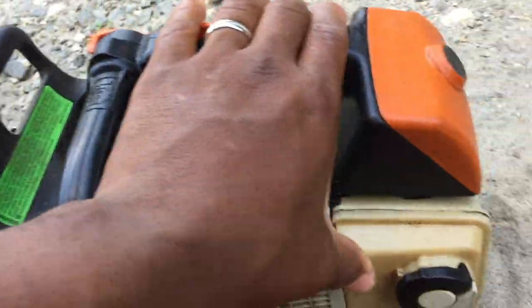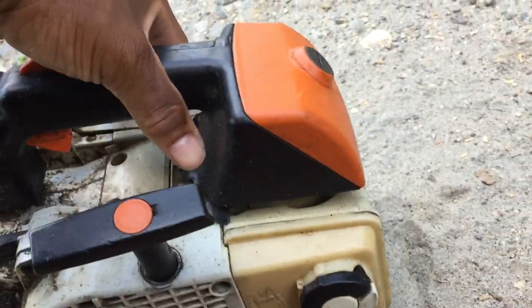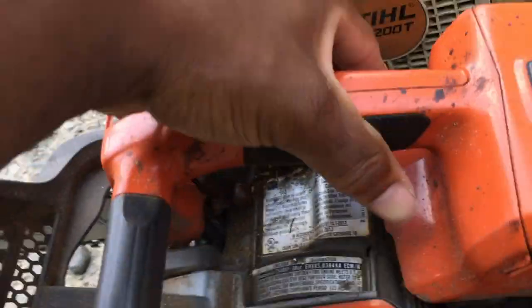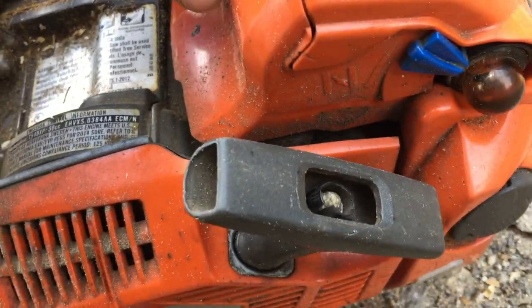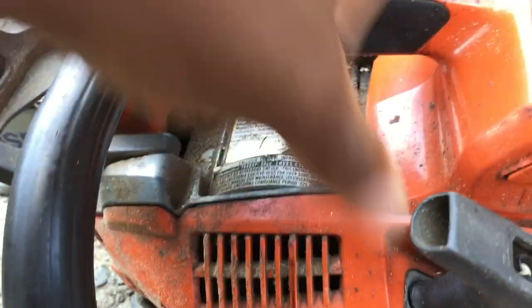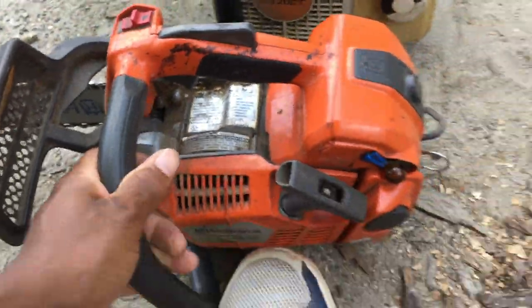Now put them up against each other again so you can see. That Stihl is a lot stiffer. It moves, but it's a whole lot stiffer, especially going that way, than the Husqvarna. That Husqvarna, it jumps. You can see the gaps, and you can take it even further, but it keeps hitting the edge of that. But you can see how much more it gives. It'll go until it hits that edge, but it can go even further. But you wouldn't want to damage the outlet holes or the end holes.